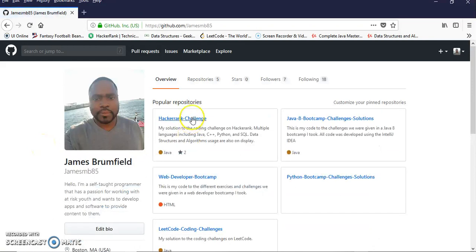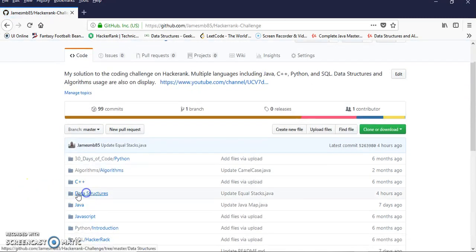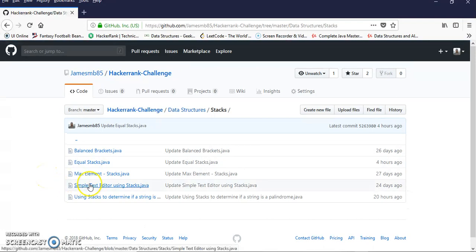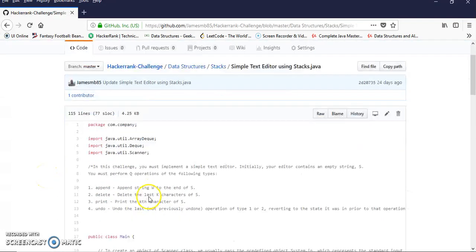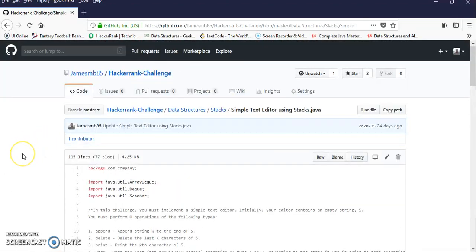So we go to HackerRank, go to data structures, go to stacks and simple text editor. So that's where the code is located. And it's pretty similar to what I did before. It's not as many comments, but you guys can take a look at it. But yeah, I think that's all I have to show you.